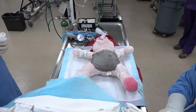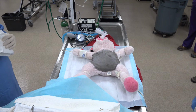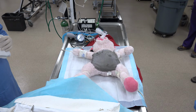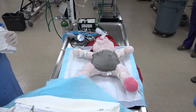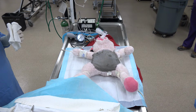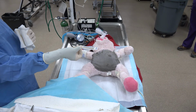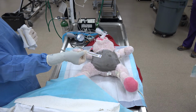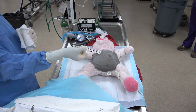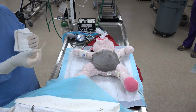Okay guys, now we're ready to drape. And so the first thing you need to do is open the inside drape of your instrument pack. Have somebody drop your scalpel blade and your light handle and any other things that you want them to drop on your table. You also go ahead and look and make sure that you have a sterile indicator strip on the inside that makes sure that the inside of your package actually got sterilized. So in this one, we're good to go.